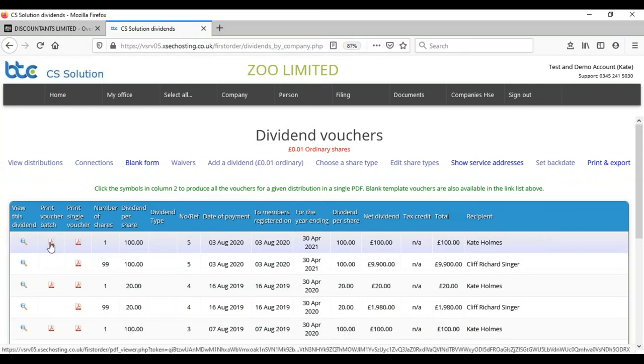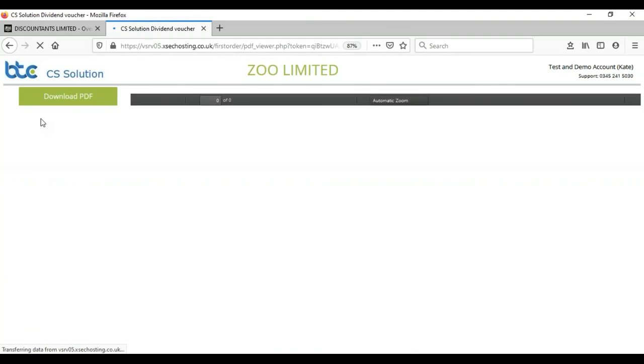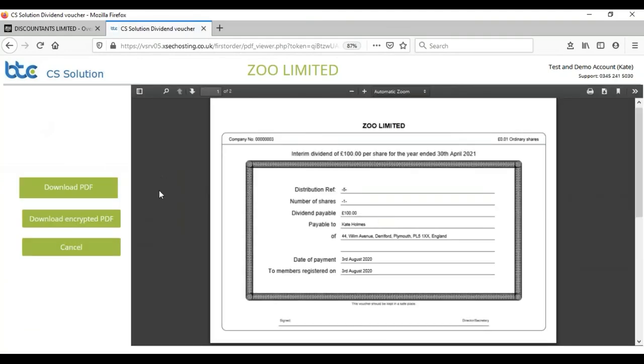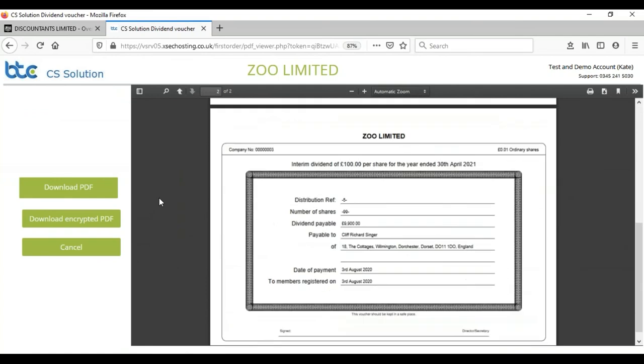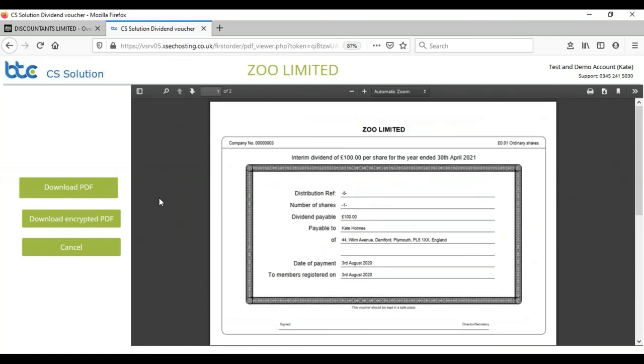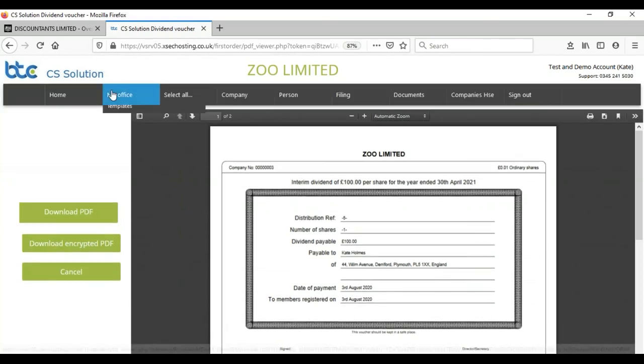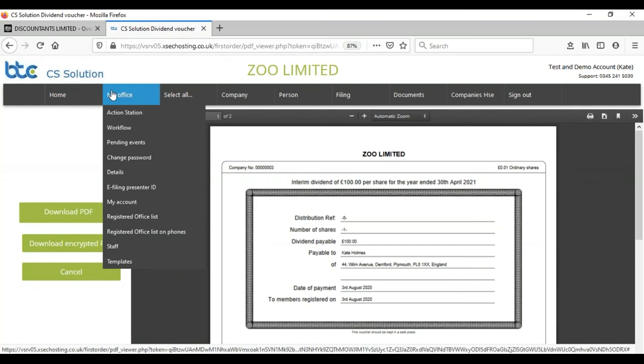So I'm thinking that you will be able to see the vouchers. These vouchers have been produced automatically through dividends. They are in the same format as the share certificates, so it produces a pack. Again, share certificates and dividend vouchers are all customizable templates. You can use your own, design your own, et cetera, using the onboard designer. So that, very briefly, is dividends. We do waivers as well, but I haven't got time really to go into that.